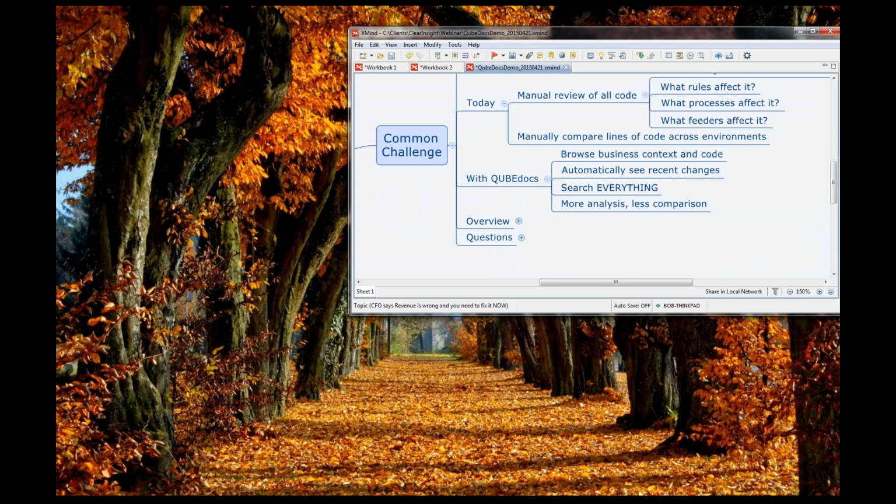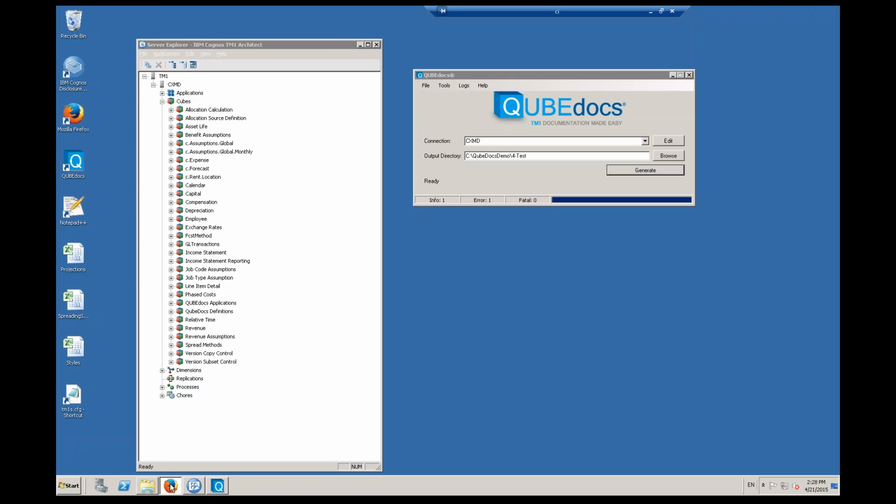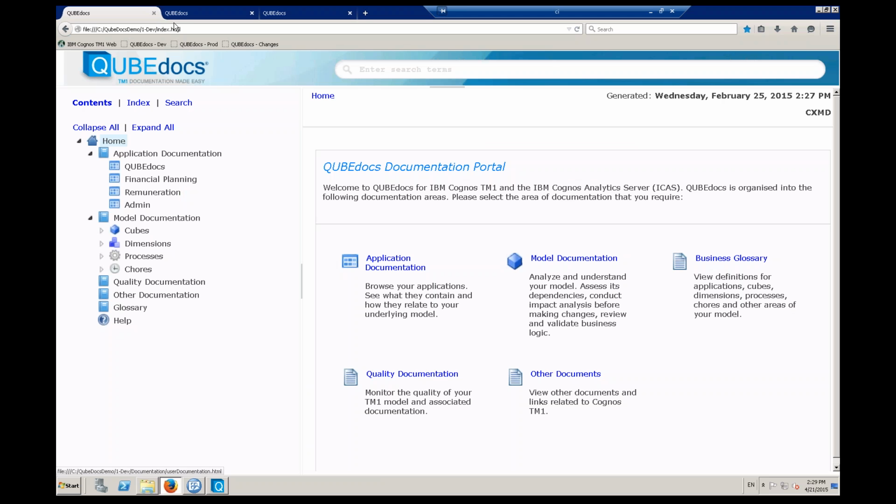I can go into my QUBEdocs documentation. This little website is something that would be automatically generated on a periodic basis. I can set it to run once a day, once an hour, once a month, whatever makes sense for my implementation, and it's going to generate full documentation on this instance of TM1.